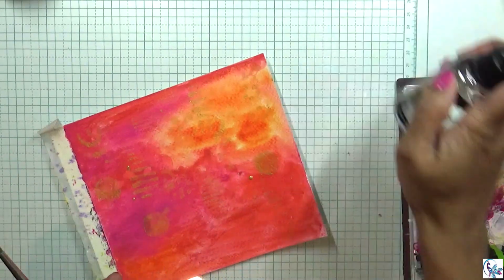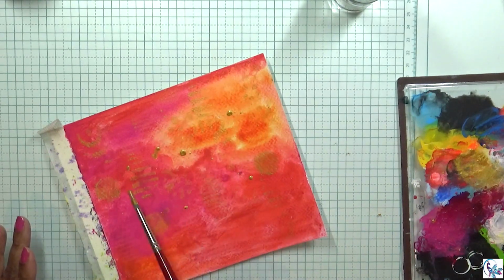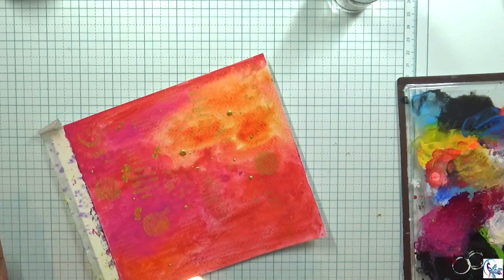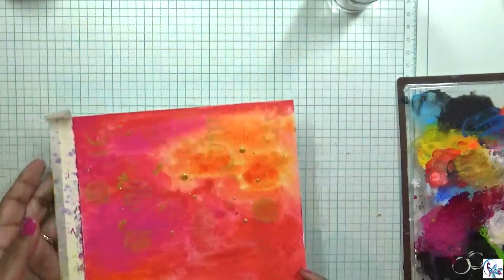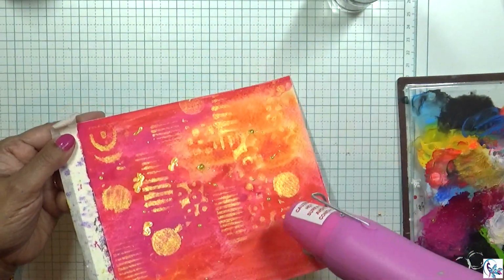And then I'm going to use the same gold ink and splatter it. Then I'm going to dry it.